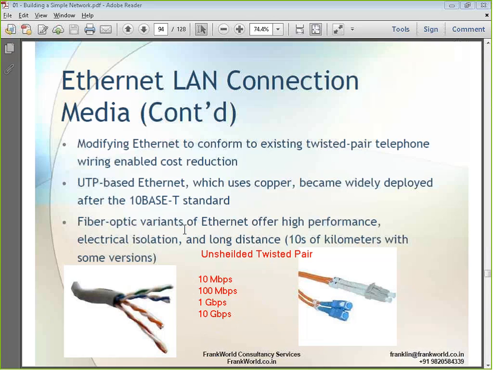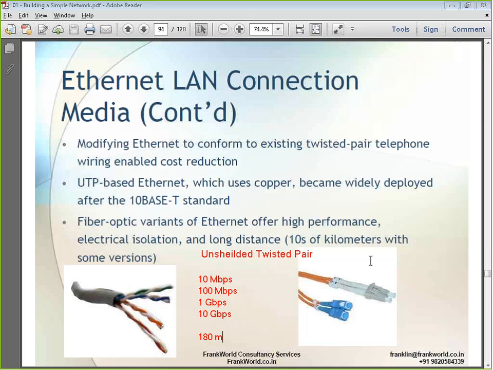Another kind of cable that you can have is fiber optic cable. But before I get into fiber optic cable, when I talk about this UTP cable, the longest single cable which you can use can run up to 180 meters. So a single copper wire can run up to a length of 180 meters. You cannot run a cable beyond this.